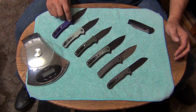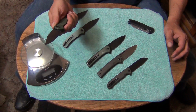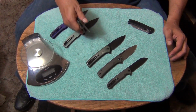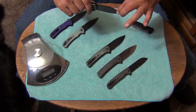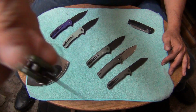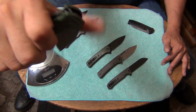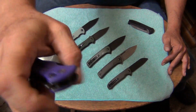And this one, the Purple Rain, was the first one I received. Y'all know about that one. And this one, I can't remember if it was the second or third, but it was the second one I decided to carry, because I think I got these two together. And these are Cogents. This Cogent is the one I carried the most. No blade play up and down or nothing, and no button stick. See, no button stick on this one. And the Cogents have excellent detent also, for those of you that like excellent detent.